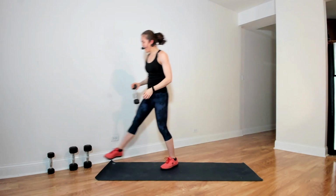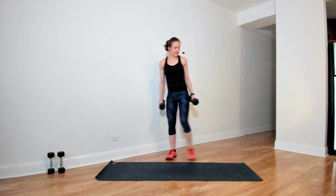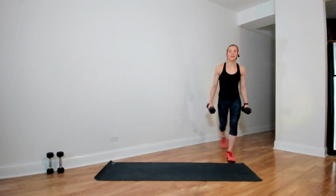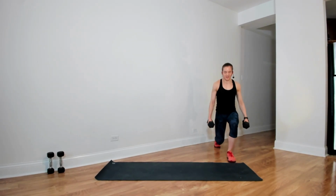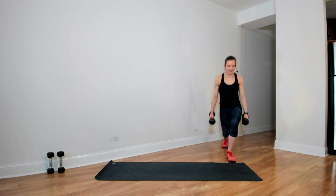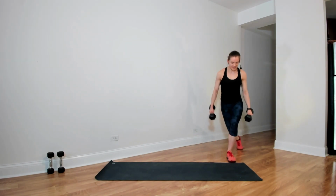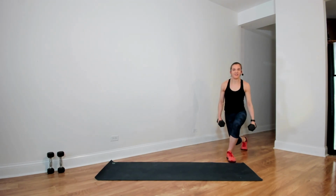Great. Let's do our rear lunges with or without dumbbells. Again, start in that rear lunge position. And here we go. Just 25 seconds on each side. Knees and toes in line, and the knee is stacked over the ankle. 5 more seconds on this side.